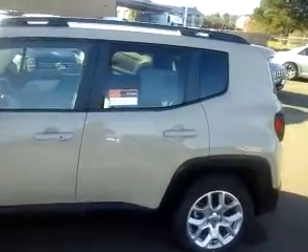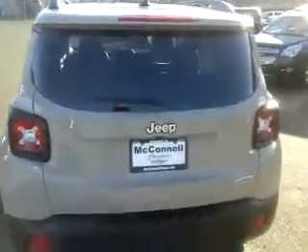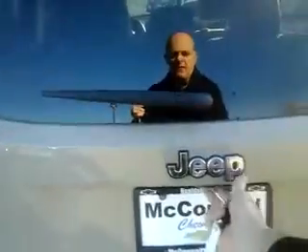You can see here the sticker in the window — we have certified this car as a certified pre-owned vehicle. Certified pre-owned gives buyers a little peace of mind because it enhances the powertrain warranty up to seven years or a hundred thousand miles, and also provides a three-month, three-thousand-mile Max Care coverage, which is equivalent to bumper-to-bumper coverage.